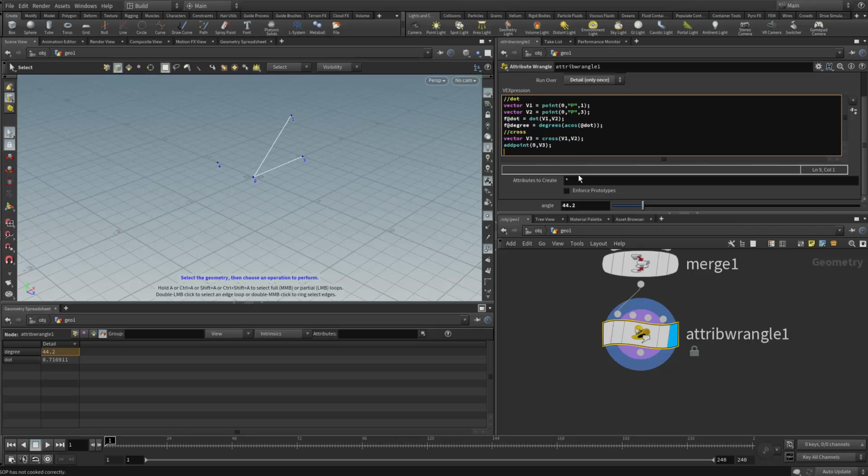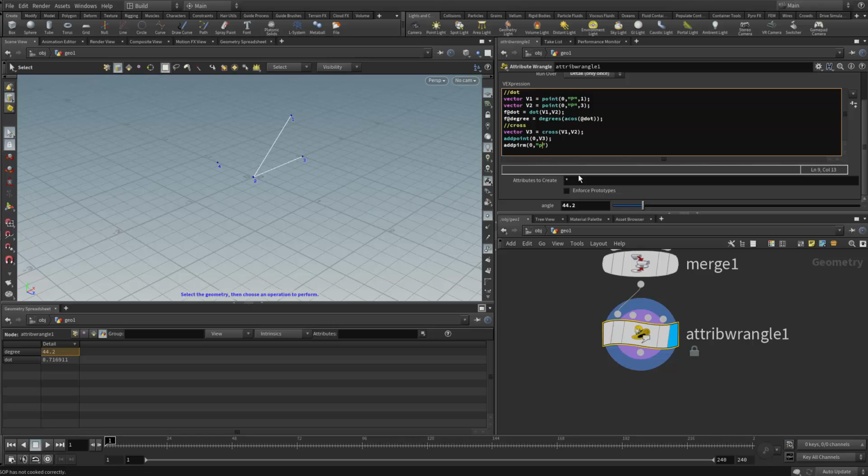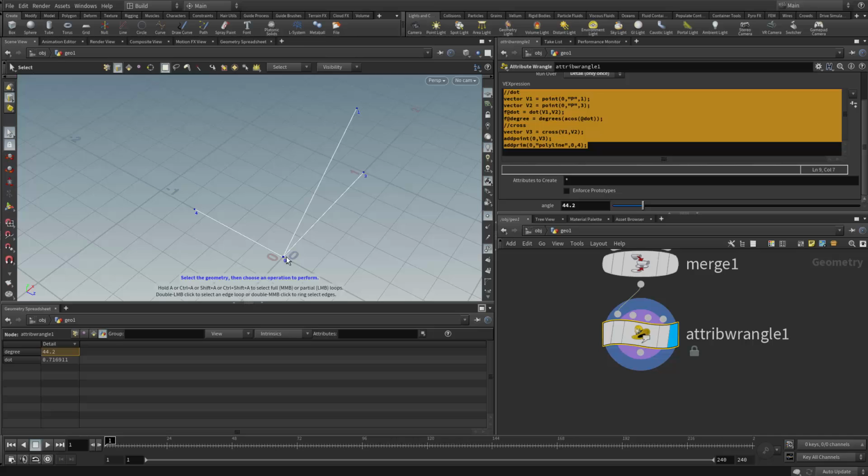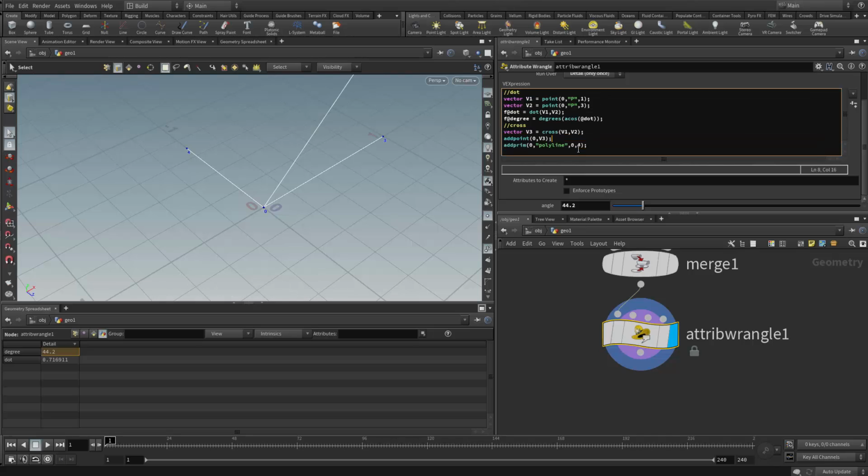So let me also connect a line. We're going to add a primitive, a polyline, connecting points 0 and 4, so from point 0 to point 4. Oh, I typed that wrong. Prim, P-R-I-M. Typo issue here. Now you can see we have a line connected from the origin to vector 3. So basically this line is vector 3, because we're connecting from the origin to there. So vector 3's coordinate is going to be the coordinate of point 4 here.